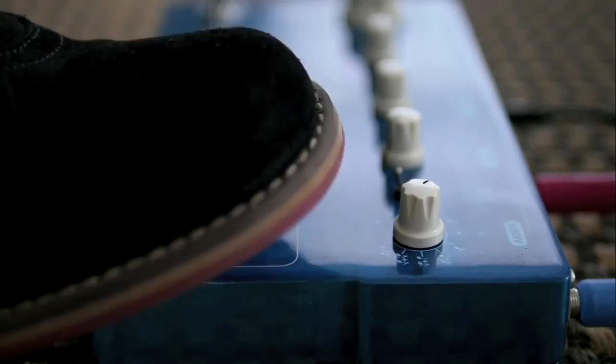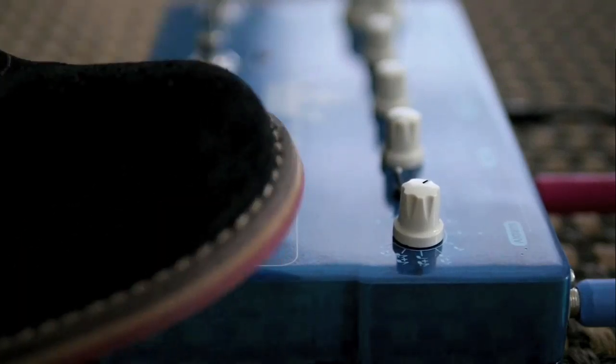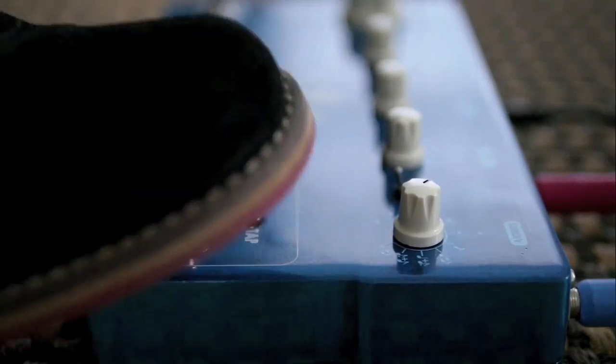A key part of getting multiple delays to sound great is getting them in sync, not only with the tempo in general, but also with each other. Flashback's tap tempo switch is designed in such a way that it'll dictate the tempo of all the active delays. This makes getting the delays synced up a breeze.